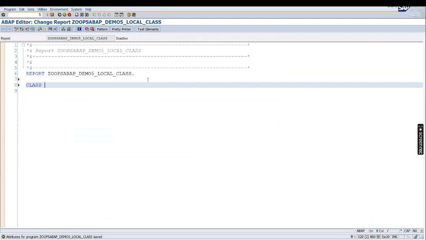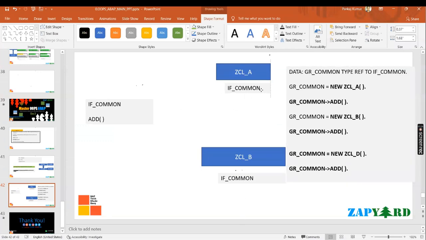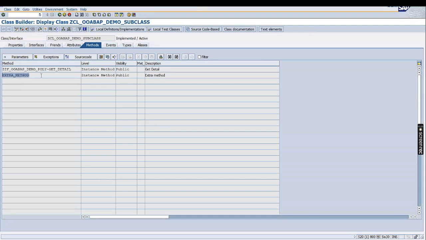Pankaj, sorry to interrupt. So where is that overriding concept coming in all your examples? What is it that we are overriding? Overriding comes into inheritance, right? I've shown you inheritance, right? In inheritance, the same method I have defined twice. If you remember, this get_detail, I have put the redefinition, correct? The method name is the same, but the behavior is different, correct? This subclass method is giving you different data. The superclass method is giving you different data, but the name of the method is the same, right?